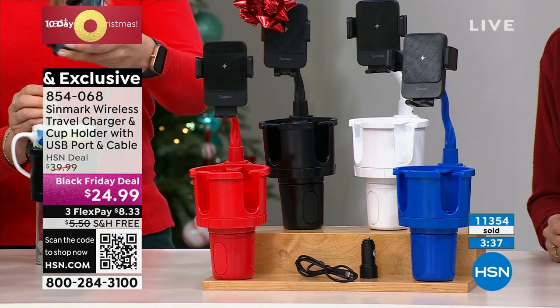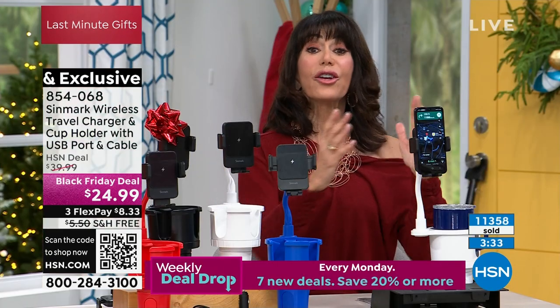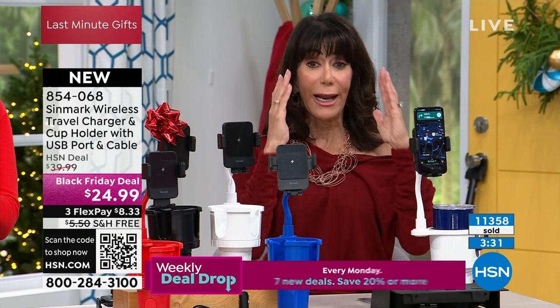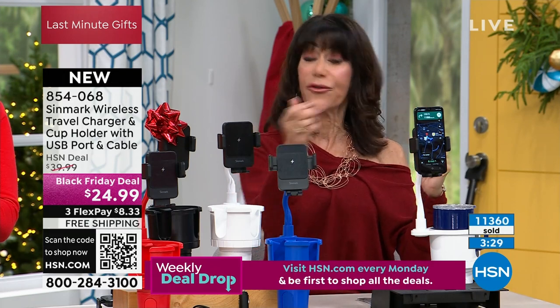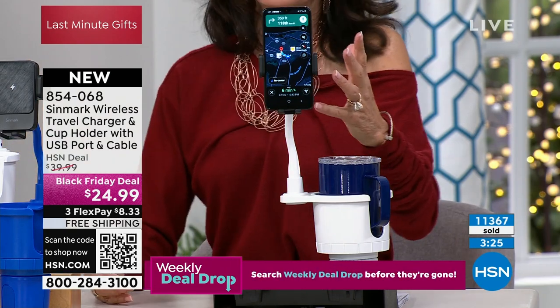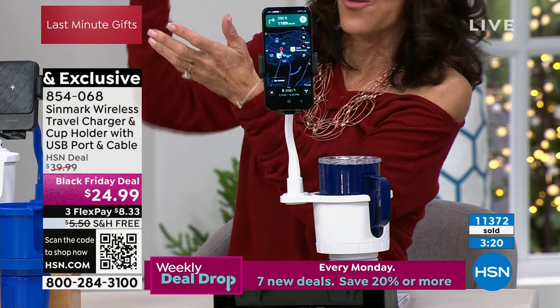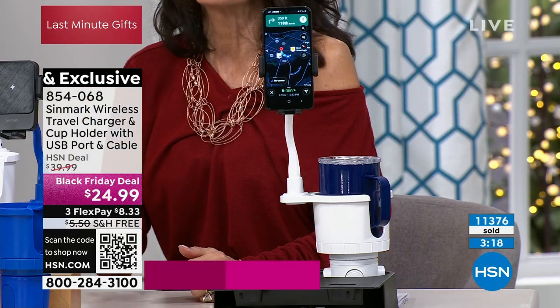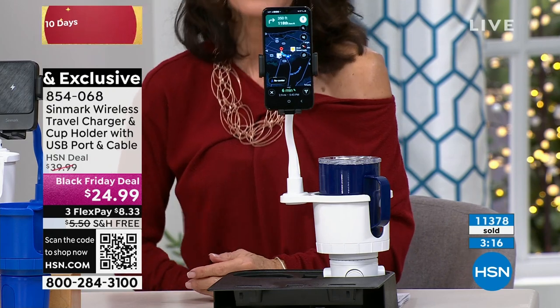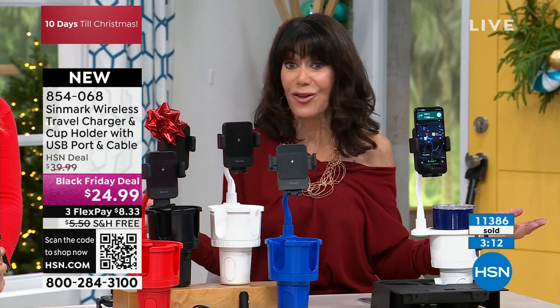I love the fact that not only will it hold your phone higher, so it's holding your phone more at eye level, when you're driving, a lot of times I use my phone GPS because it's actually more accurate. So you're not looking down or trying to balance your phone somewhere. This is the way to go. It's secure. It's safe. And the fact that you have an opportunity to buy it for $8 and change and know that it's a gift that whoever you give it to, they're going to love it. That part of it I love.